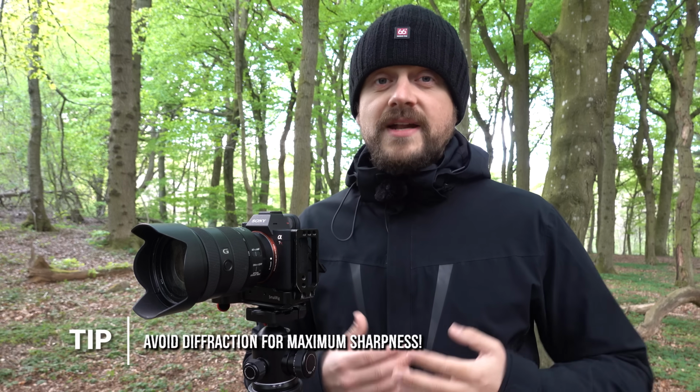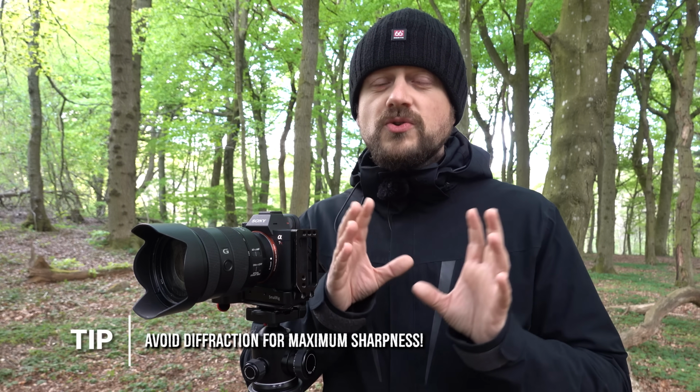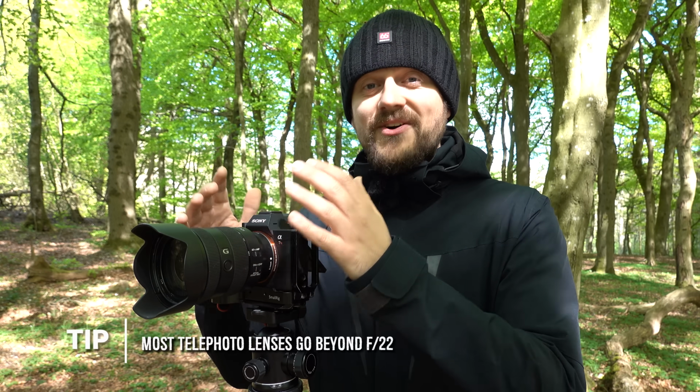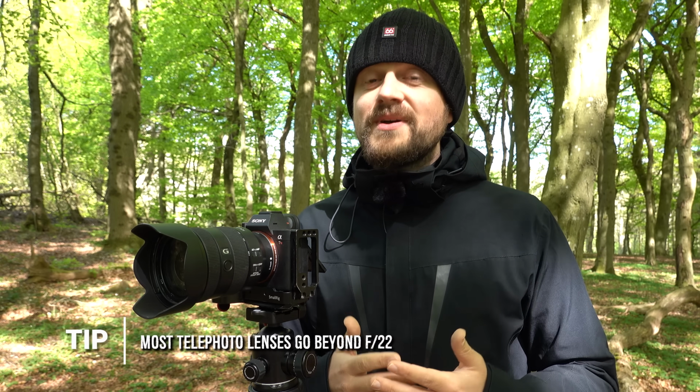If you increase your f-stop too much and make your aperture too small, you start to introduce an optical phenomenon called diffraction. And diffraction tends to make your images more ghostly or more soft. So as a rule of thumb, try to avoid using the uppermost 3 aperture values, which for most people, if they're using almost any lens on a full frame camera, it's f18, f20 and f22. But as I said, it's a rule of thumb.